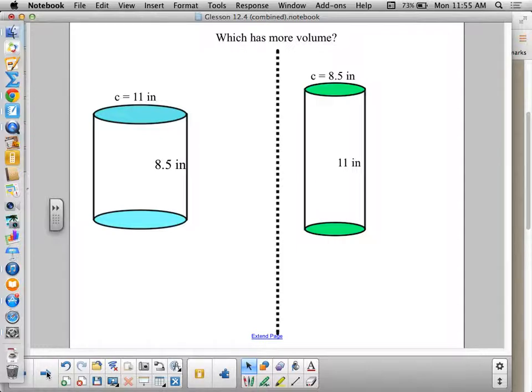Why? Because the volume is a function of the square of the radius times the height. Those are two variables, right? Which one has the bigger radius? This one does. This has a larger radius. Now, it's actually pretty complicated math just to figure out the radius here, because you know the circumference, so you have to work it backwards to find the radius. But you could do that. But since it's pi r squared for the base area, smaller radius.